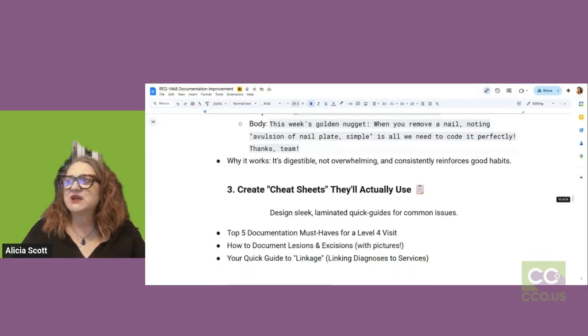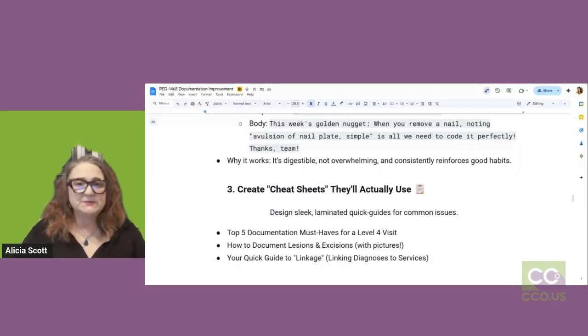Another area is to create cheat sheets, but ones they'll actually use. Now, I've been involved in doing this a lot, and I would encourage that you leave the codes off. However, sometimes you do need to put the codes on. I would find out what the top 10 codes are, CPT or diagnoses or both. If it's both, do like 5 and 5, and laminate it and hand it to them. Make sure everybody's got one in their office or something small enough that they can carry around in their pocket. Make it sleek, laminated, and I'm sure I see them carrying around the little E&M guides all the time.